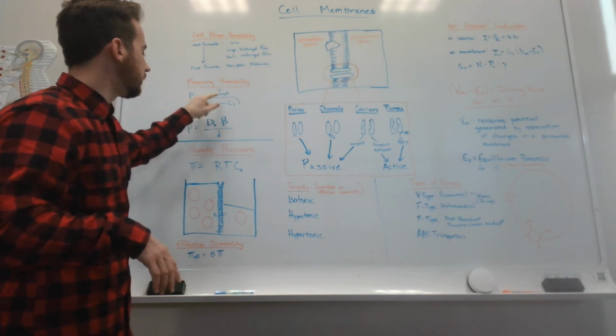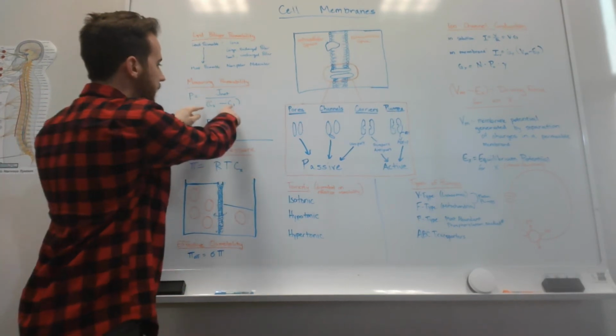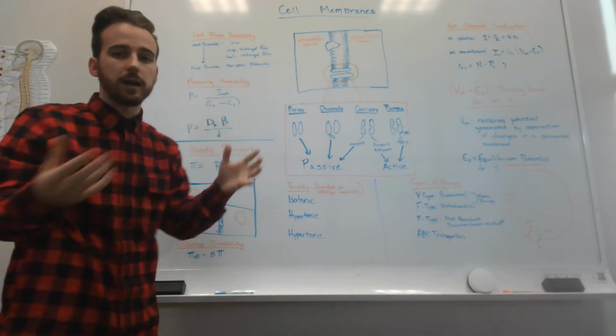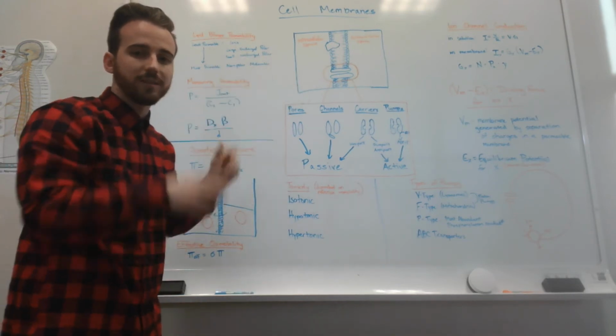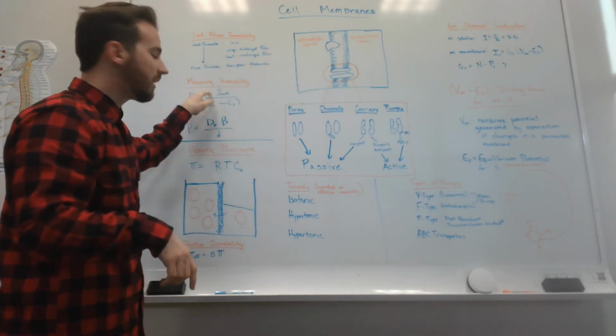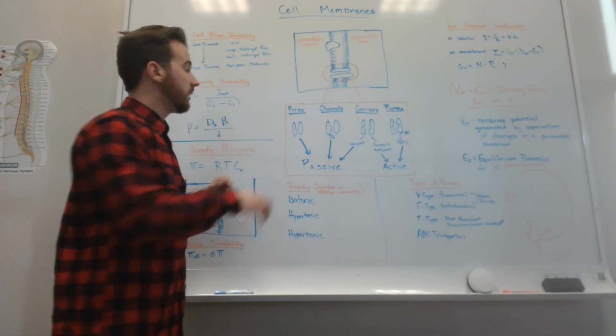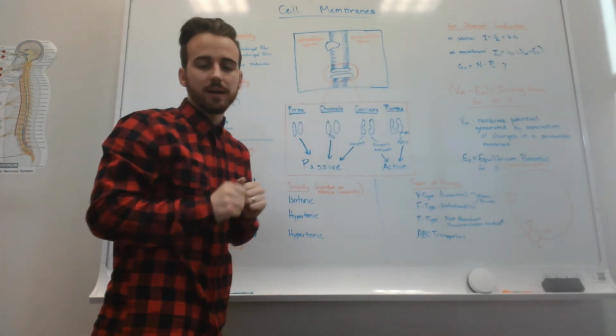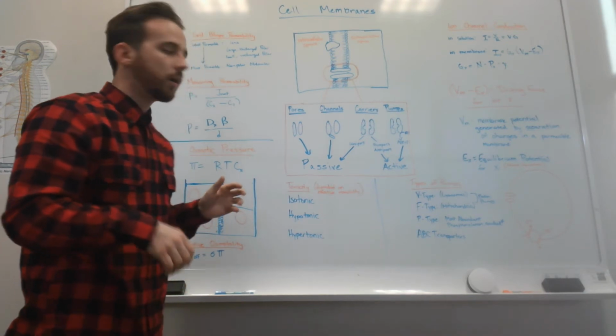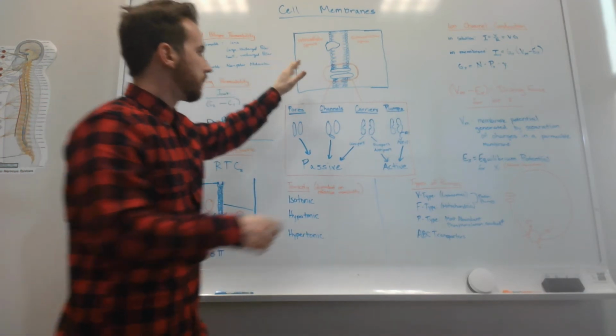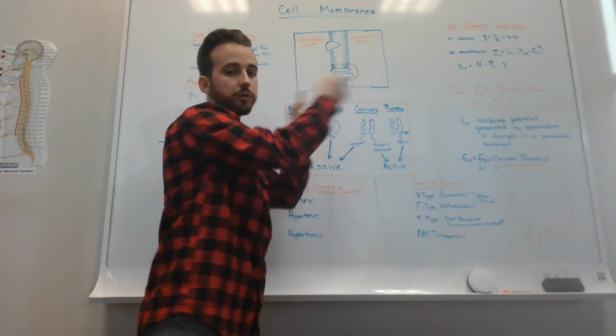So what you do is you take two values, okay? You take the difference in the concentration of the solute on either side of the membrane, the difference between them, and you're also going to take the flux. Flux is the net movement of that particular molecule. So at any given time, molecules are moving in both directions.